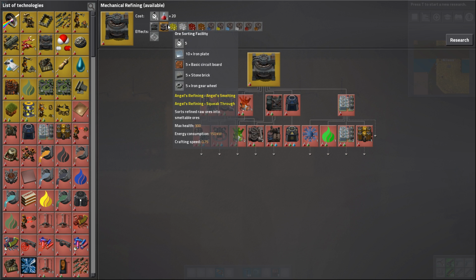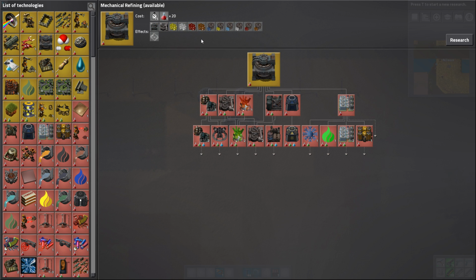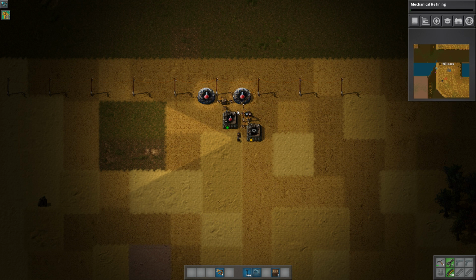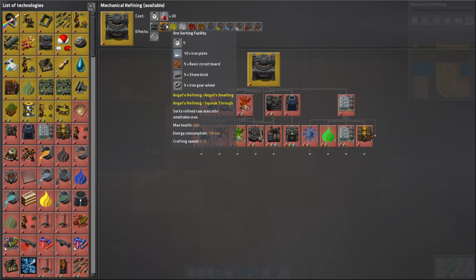So here we also have sort of the next tier. Let me just briefly explain how it works. I will not be diving into this one very much, I think. Basically what happens is once you crush, you get these crushed ore. Let's actually start the research and just have a look at it. Well, it stops the research anyway. So we get this new facility.